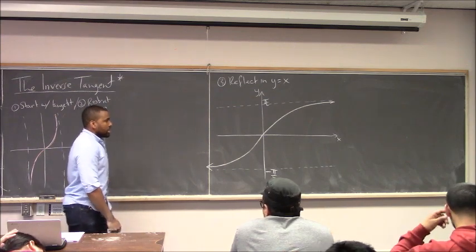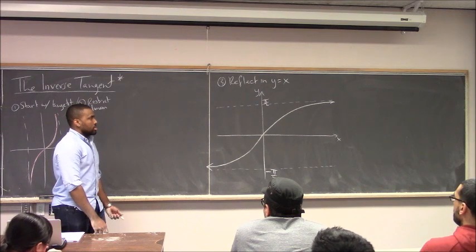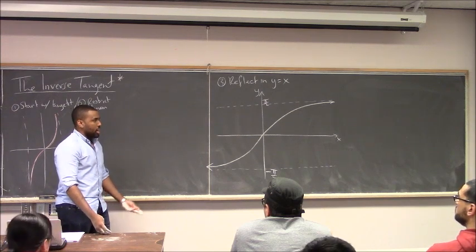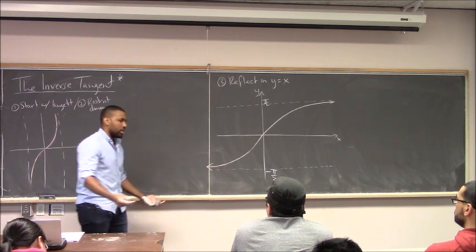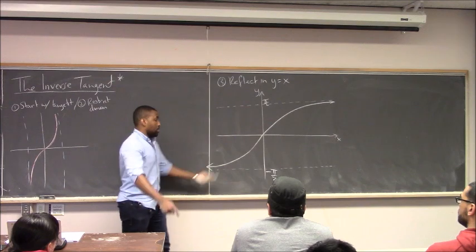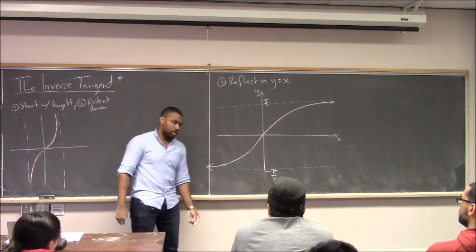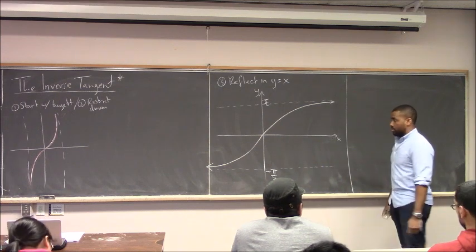And when you get to calculus, you're going to be considering things like limits. What would happen if your x is going off to infinity? How is this function going to behave? So if you're looking at tangent inverse of x, what happens as x goes to infinity? Pi over 2 is going to be the answer. And what happens if x goes to negative infinity? Negative pi over 2 is going to be the answer. Right? And you're going to be expected to know this. That's going to be the graph.